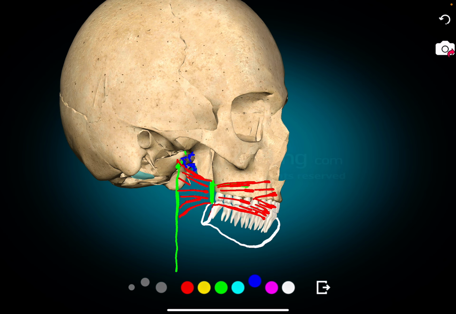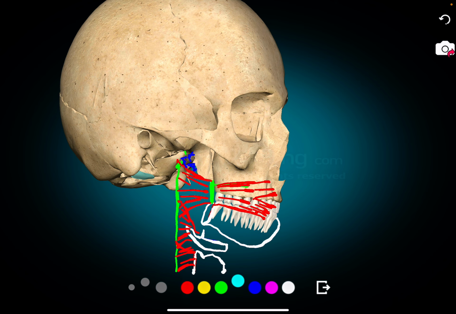Below this, we'll place the hyoid bone, which was here, and from the hyoid we'll take out the second constrictor, which is attached to the pharyngeal raphe, which is the middle constrictor. Below that there will be the thyroid cartilage, and from it and the cricoid cartilage will arise the inferior constrictor.